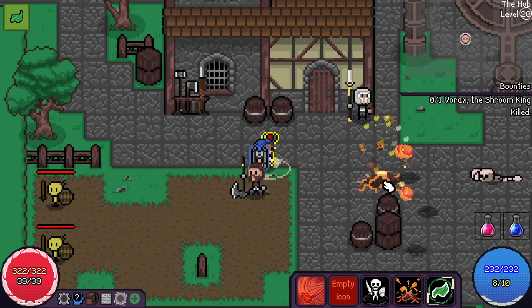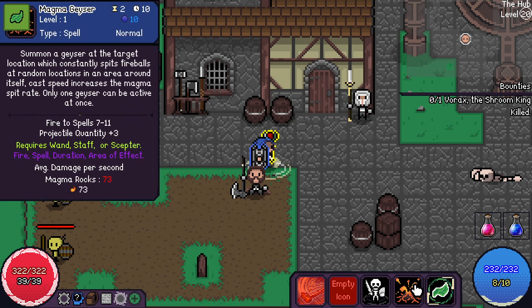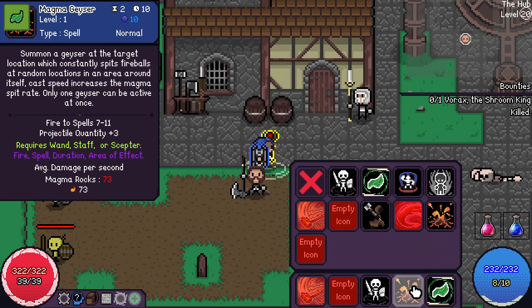It has a projectile of 3, so you can see it's shooting 3 at a time. It's shooting it at once, and it's picking a random location around its area. So that's a skill inside another skill, and you can modify both behaviors. You can increase the projectile of the rocks and the area of the rocks and the velocity and all that. So that's another example of what you can do.